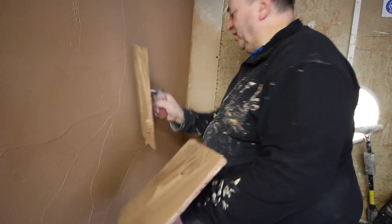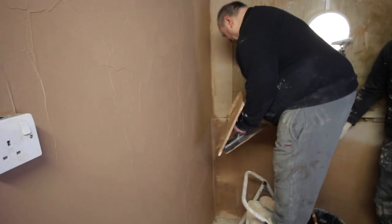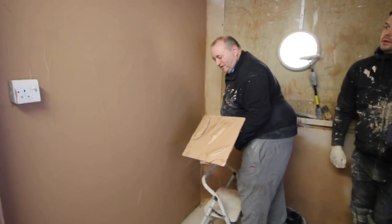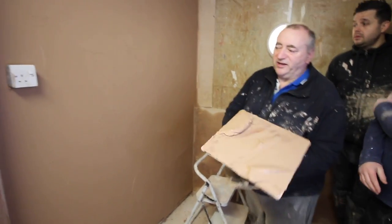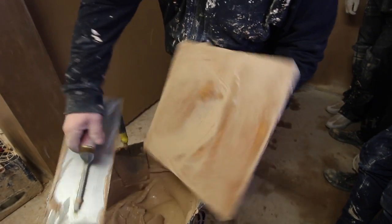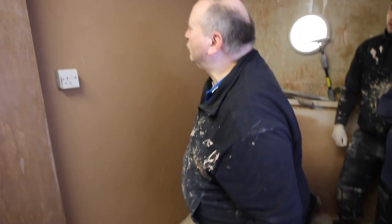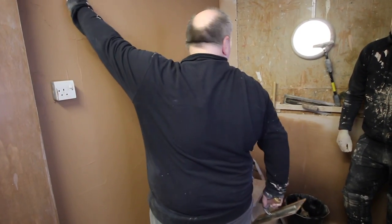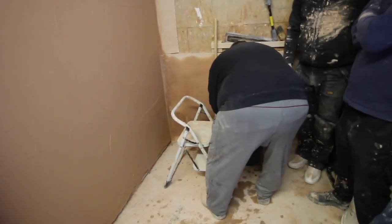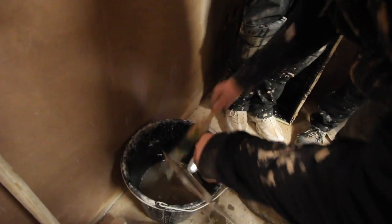That would be your first coat of dip. What we do, clean the trowel, clean the back end of the trowel, then you need to wash everything down, and then you're putting a second coat over it. And this time all you're doing is filling up, making sure there's another thin coat over it, filling up lots of the holes. You don't need to worry about them with your first coat. Just make sure you've got rid of them all in your second coat.